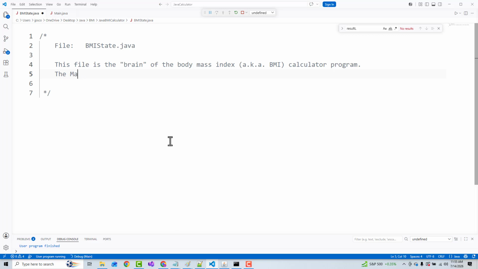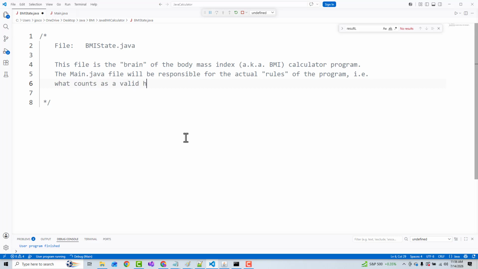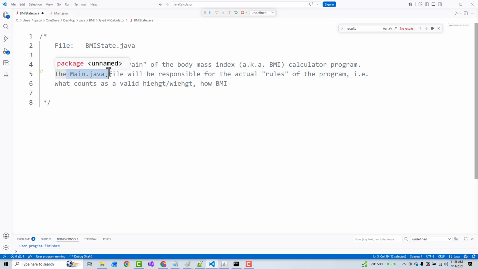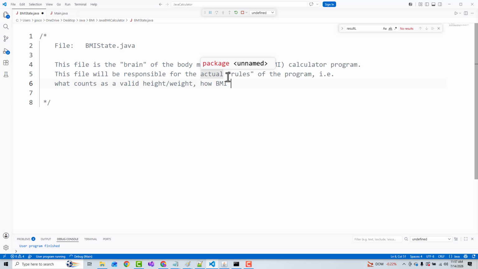The main.java file will be responsible for the actual rules of the program, i.e., what counts as a valid height or weight, how BMI is calculated.